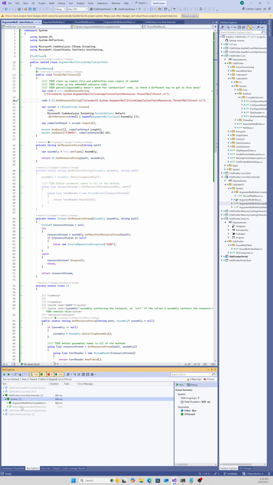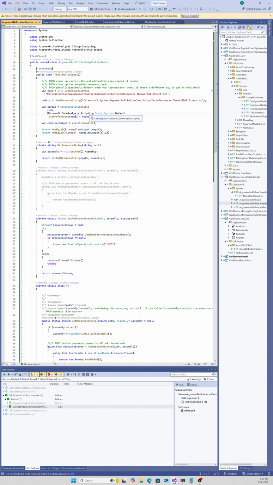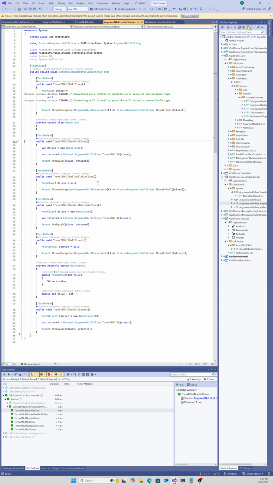Cool, all that's good. Let's run these just to make sure. Yeah, that got accidentally renamed.